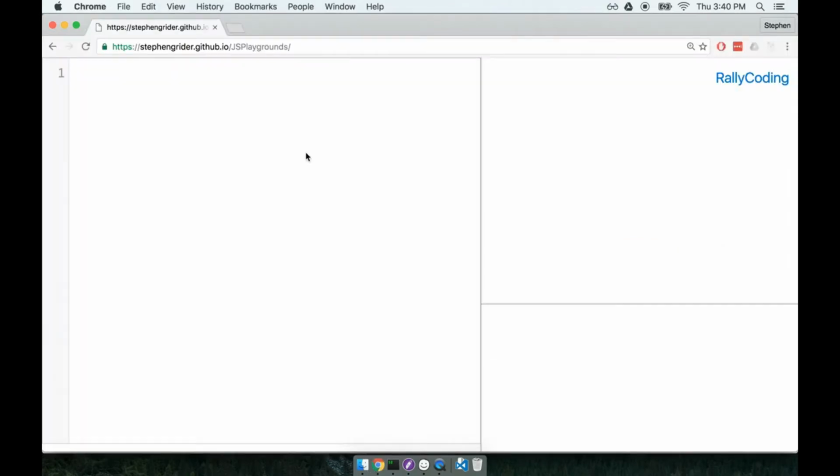So I'm going to flip back over to JS Playgrounds, and I can write some JavaScript on the left-hand side here. JS Playgrounds is not hooked up to any type of import or export system. It has direct access to the Redux library. So I can make reference to Redux and I get the library back directly here. I know this looks like it's an empty object, but trust me, it's the actual Redux library. So we're going to basically work with Redux directly.